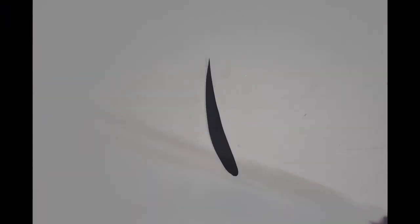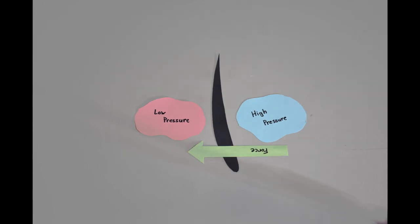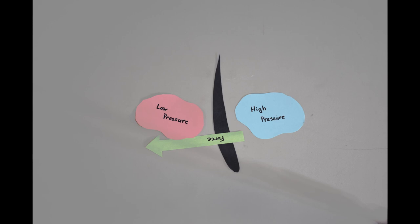free stream velocity. A lot of times when cars have active aero, they can actually use their spoilers as an air brake. This is done by tipping the spoiler at a very high angle of attack. This creates a massive low pressure zone behind the spoiler and creates what's called pressure drag. Pressure drag happens because you now have a high pressure zone in front of the spoiler and a low pressure zone behind it, and that creates a net resultant force acting backwards on the car.